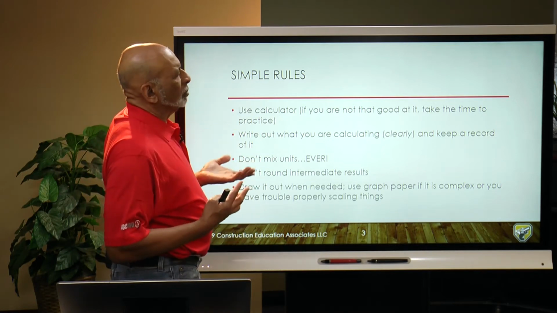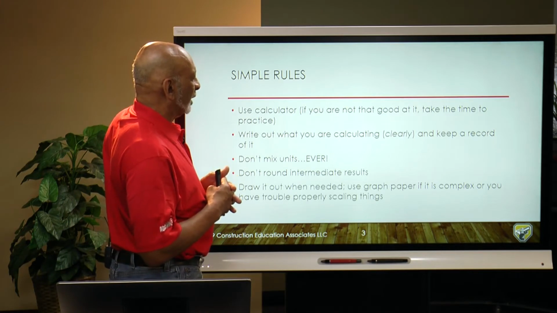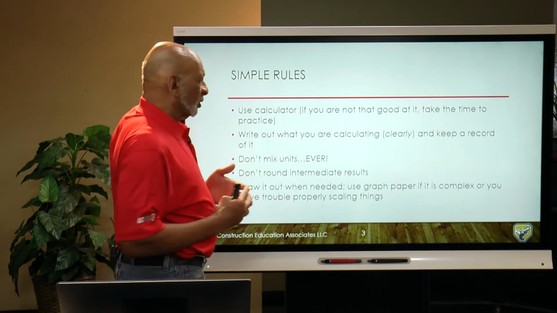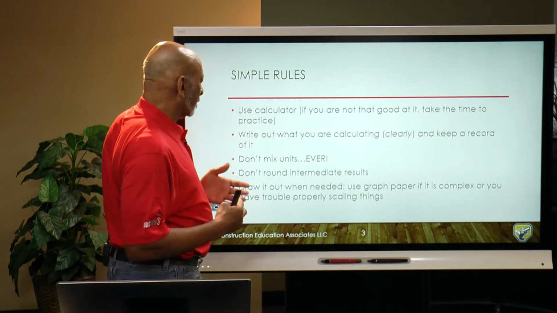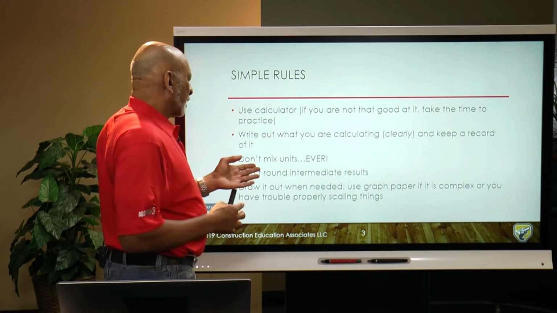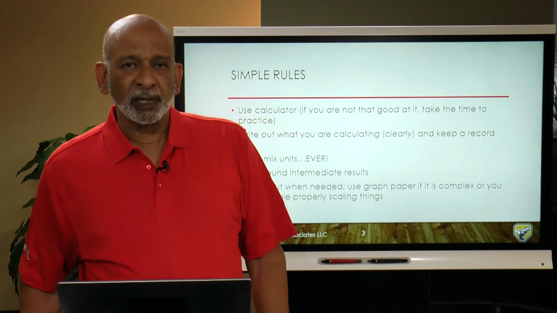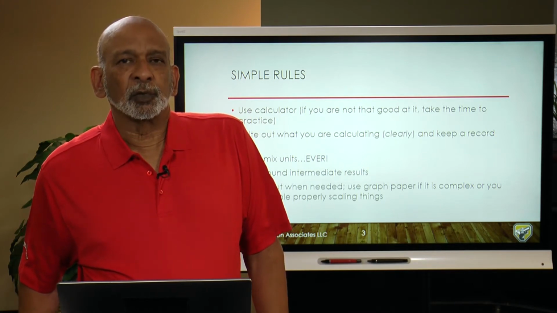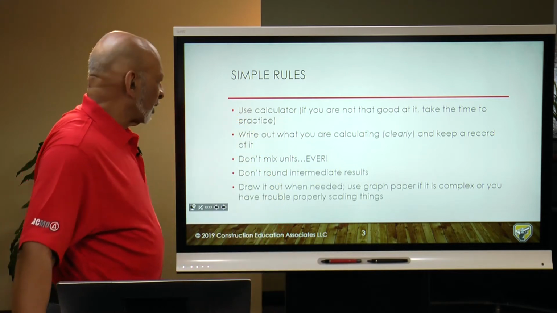Don't ever mix units. That's not so important in the business math. Usually you can keep those straight. But certainly if you're calculating volumes or areas or whatever, you don't mix inches and feet or square feet and square yards and so forth. I always tell people when you're calculating something, maybe you're trying to figure out what your bid needs to be, carry everything out an extra decimal place or two, and then only round it back down at the very end.